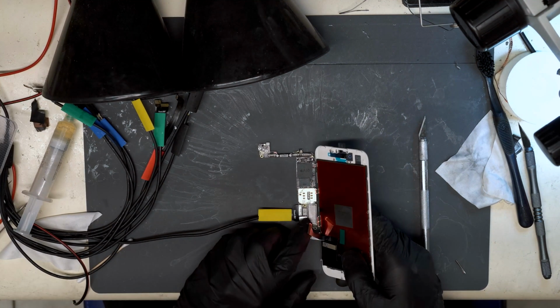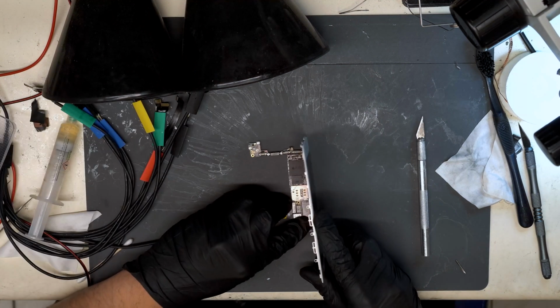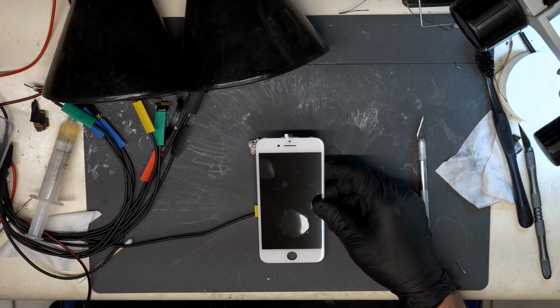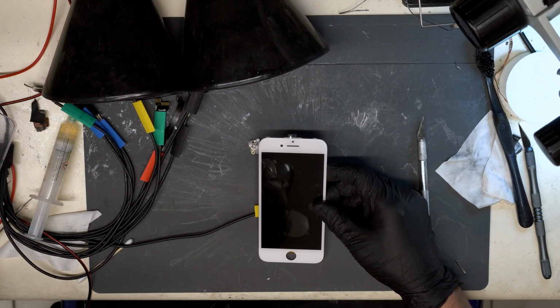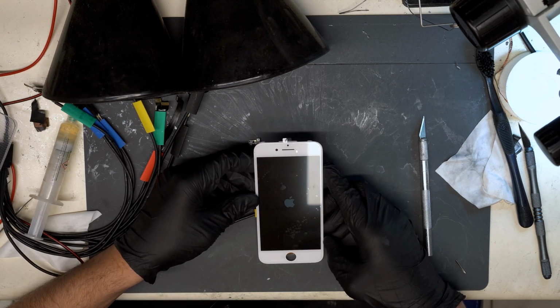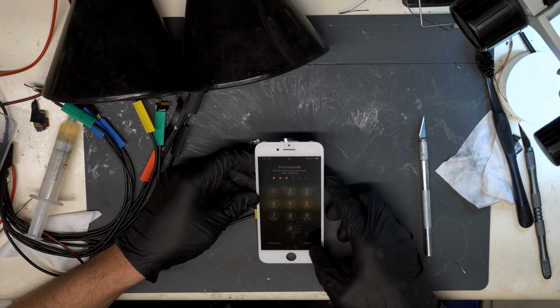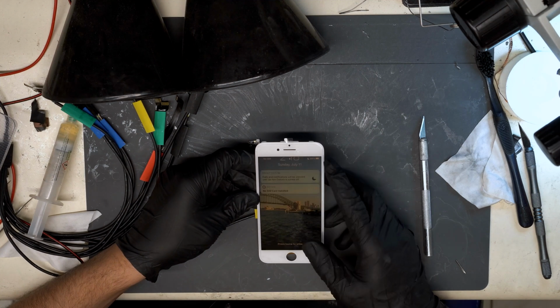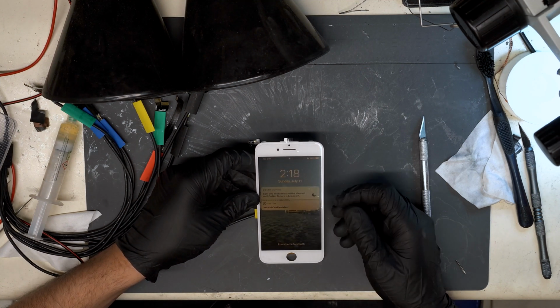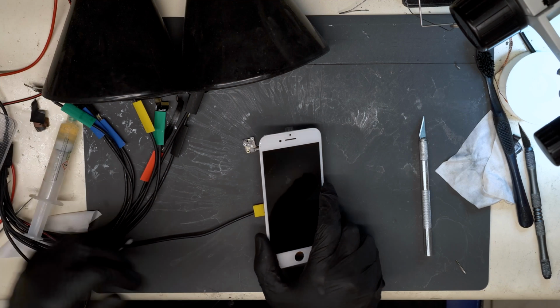Okay, let's try this again. Plugging in a test screen. Alright, prompting to boot. Okay, cool, so we do have backlight. Alright, let's see if we can get to the passcode screen. Alright, made it to the passcode screen. So this is also a successful data recovery job. We'll pass this off to our front-end technicians and they'll transfer all the data.